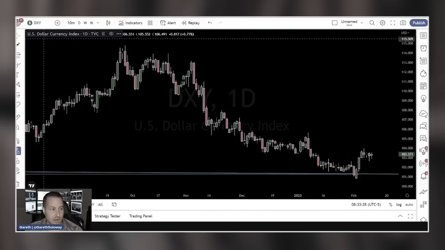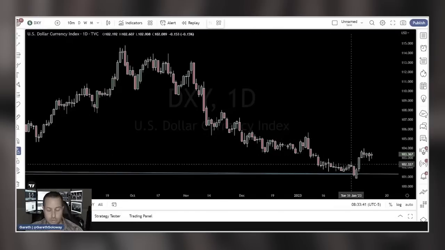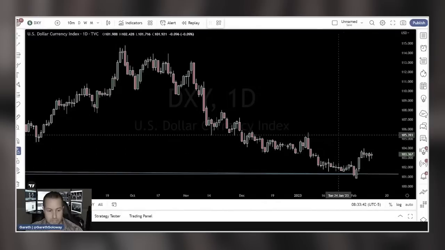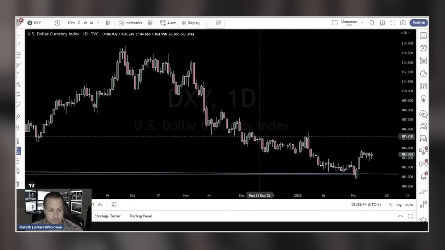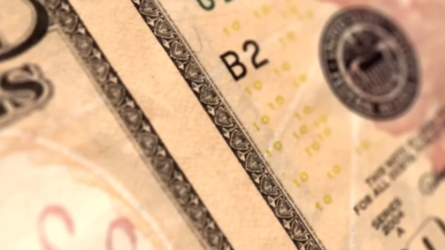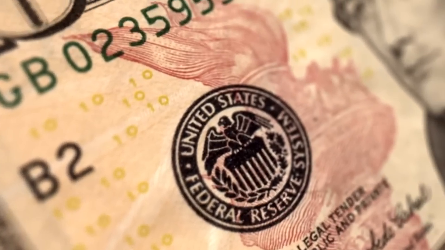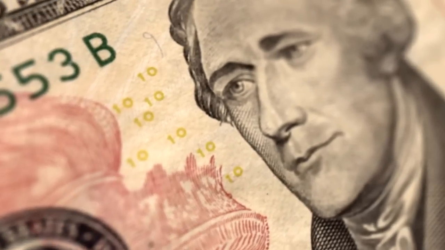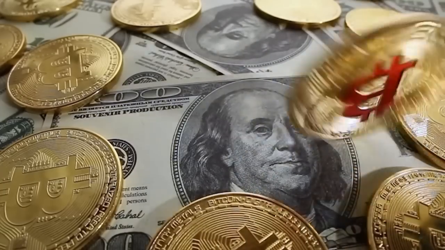All right, where would the dollar go in terms of a short-term target if this bull flag does start to play out? The answer is pretty easy here, right? So you have this little area right here. And again, this would be my target on the dollar. This is where I would consider buying Bitcoin again for a quick trade, or I would consider buying some stocks or the S&P or the NASDAQ.